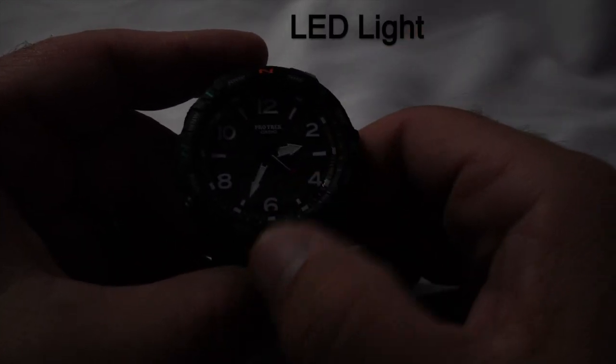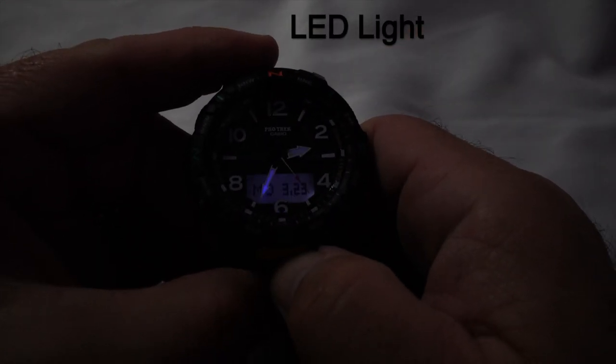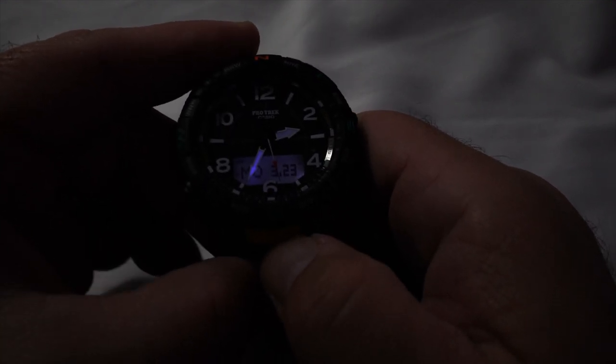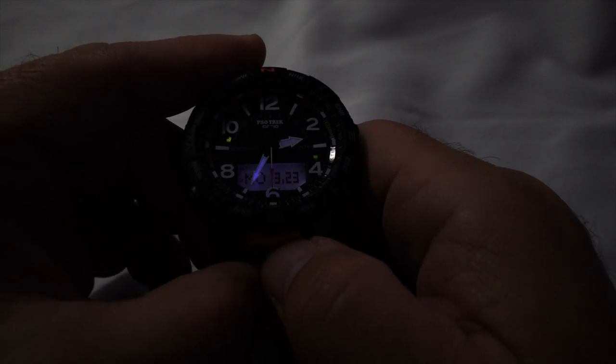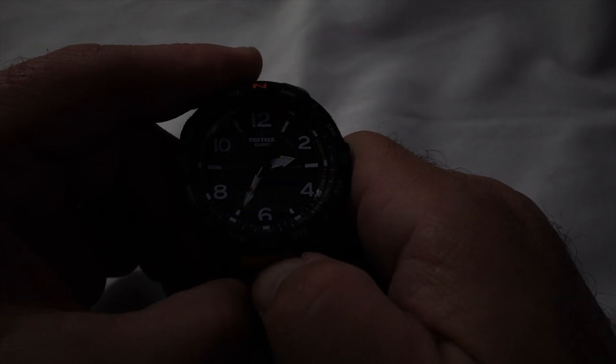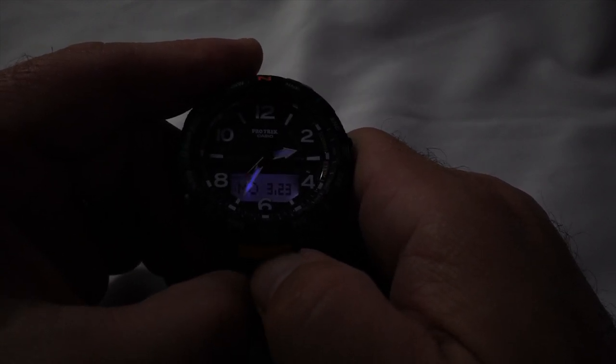And just to give you an idea on the LED lighting, so you'll see that the display lights up nice and bright, and the hands light up as well. Doesn't show up very well here, but I'll try to get some photos of that as well.